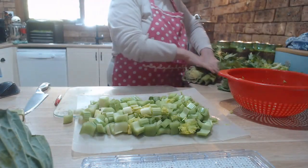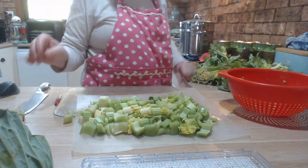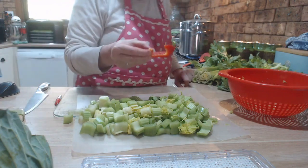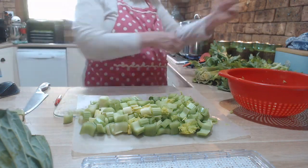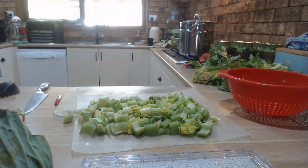Get ready to chop this back up. What's this red stuff called? Capsicum. Go and get some bags for the capsicum. Cool. Be back in a second.